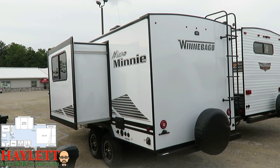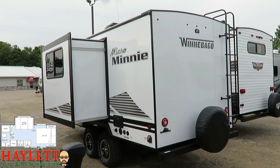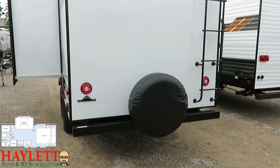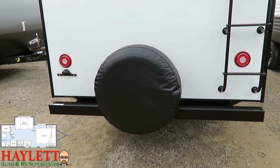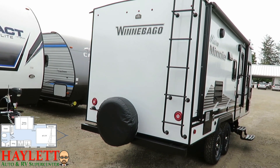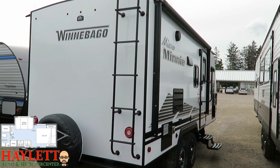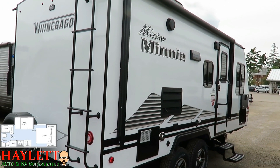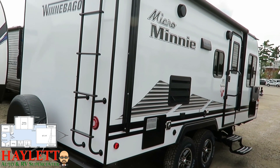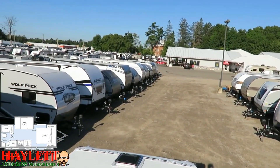All the good things you've come to expect from these Microminis are still here: tinted windows, centralized hookups, backup camera prep, all-LED exterior lighting including reverse light elements in the tail lights, and a standard spare tire. They also put the biggest power awning on this thing they possibly could — the only way to go larger would be to sacrifice part of that front bedroom cross-breeze window, which is one of the main appeals of this floor plan. The door is anti-slam, with a larger handle, and outside TV hookups round out the campsite.